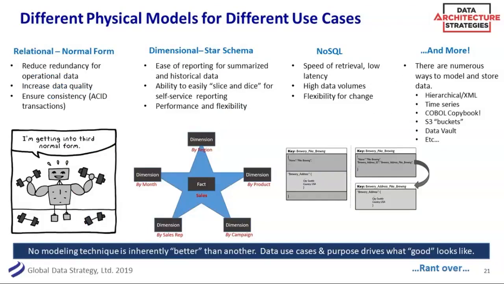The good old dimensional star schema — there is still value in those and we use them all the time. Part of the value is the simplicity. If you've never heard of these, think of a spreadsheet pivot table — I want to see sales by region, sales by sales rep, sales by country. Whenever you're doing a thing by another thing, those are kind of your facts and dimensions. Is this style of data warehouse dead with some of these new platforms that are so much more performant and scalable? Maybe you don't need it for speed anymore, but for understanding it's a great way to have your data in a consumable way, especially for self-service reporting.